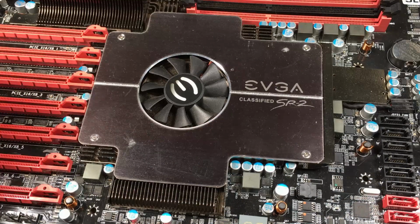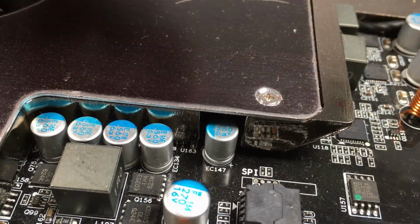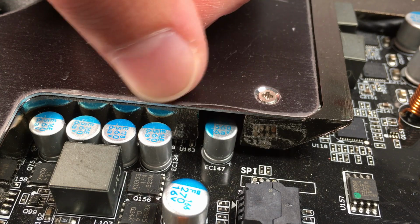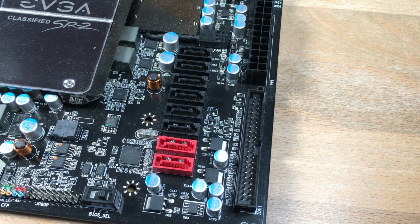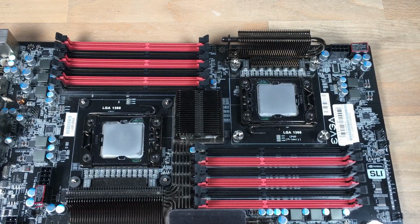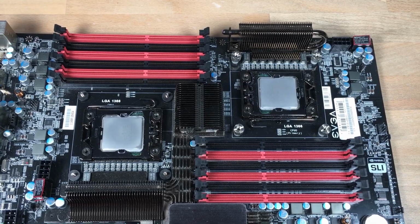Next is the chipset cooler for the nForce 200 chips and the Intel 5520 and ICH10R chipsets. At first I thought there was a bit of damage on the shroud, but to my surprise it actually turned out that it was only a scratch on the protective plastic from the factory that was actually still in place after all these years. Next to that are the SATA ports, the two red ones being the ones that support SATA 3 6Gb a second, and lower down there is also a BIOS select switch. Up top there are the 12 DDR3 DIMM slots supporting both ECC and non-ECC RAM, up to 48GB triple channel, although some users have gotten 96GB to work as well.